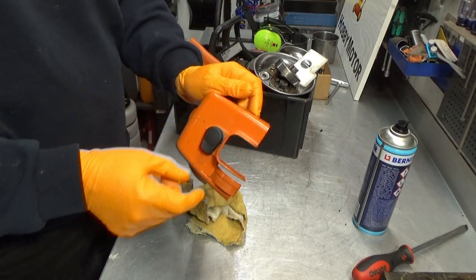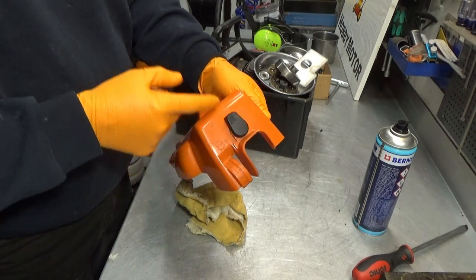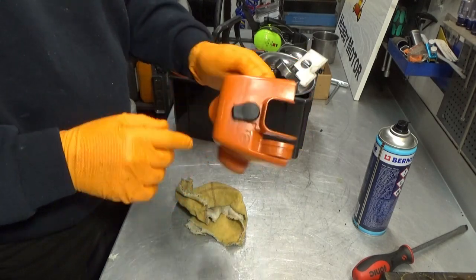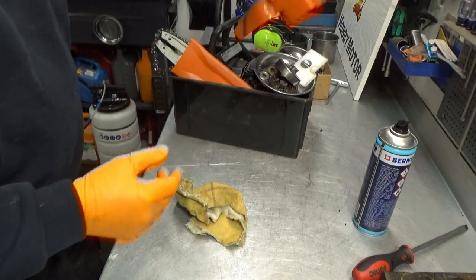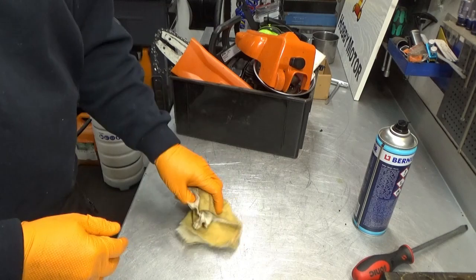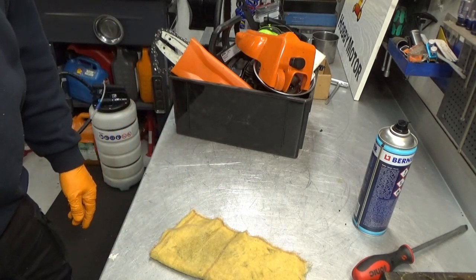Also, for this one, I'll show you when it gets here. I actually ordered one of these locking things, because this one is worn, I guess. It keeps falling down and the whole cover comes loose. So now that I have it apart, I might as well get that fixed. Guys, see you when the parts arrive.